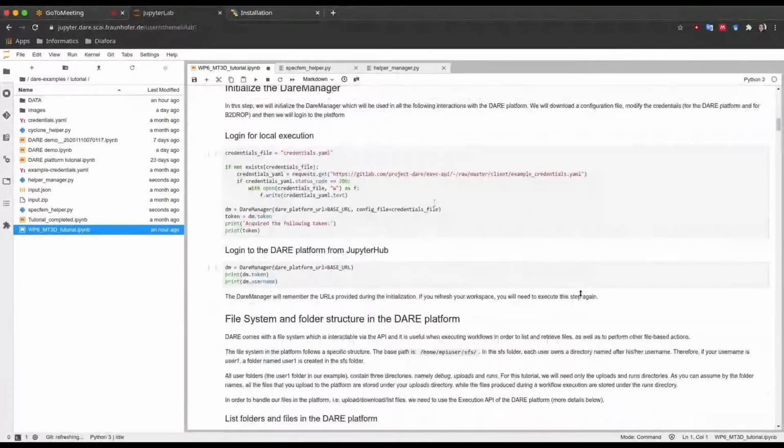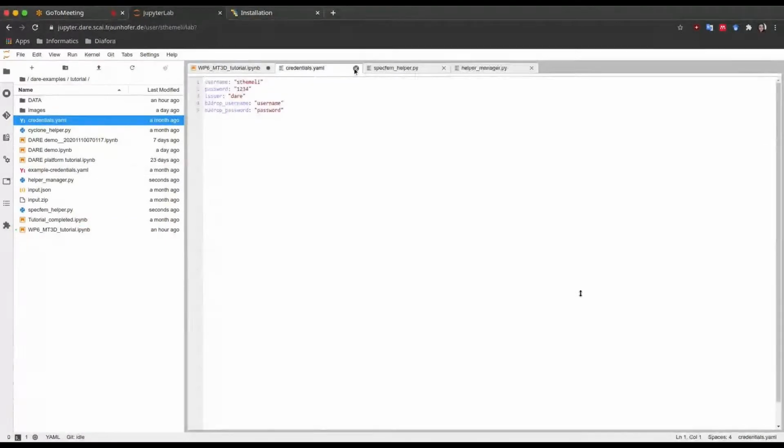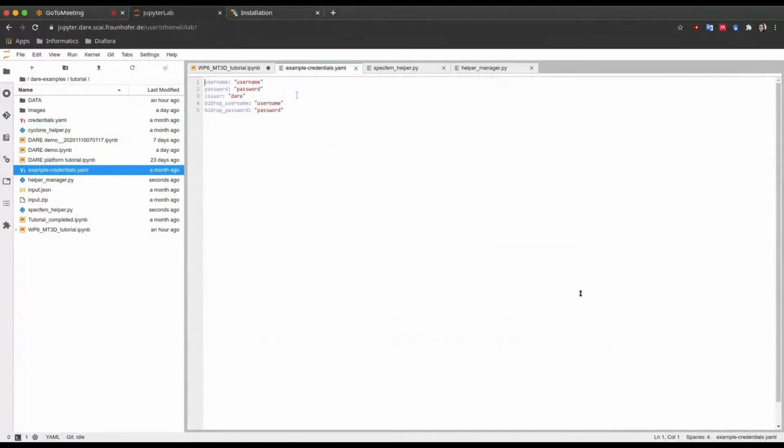Okay. So we also provide a credentials YAML file, which you download from this URL, and you need to provide the credentials in the platform and your B2Drop credentials if you wish to use the B2Drop API call, which is in the following steps.